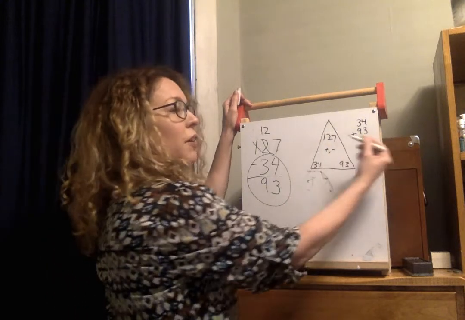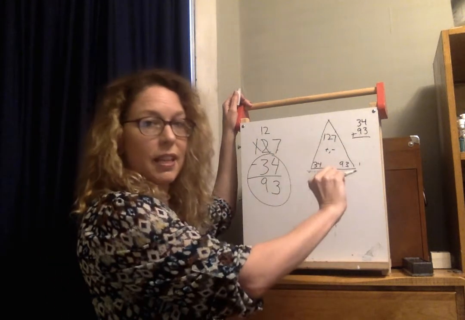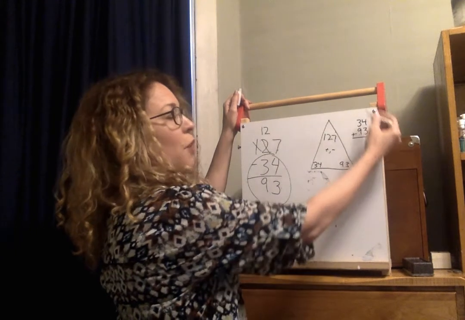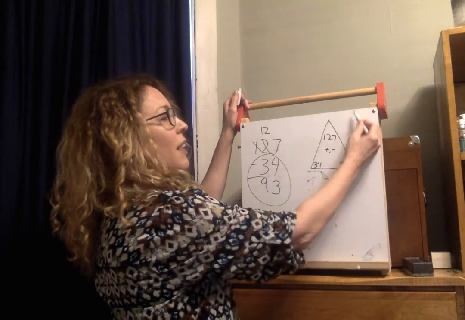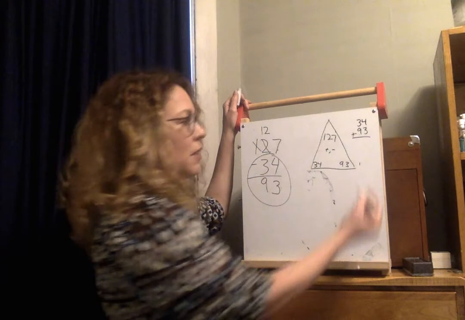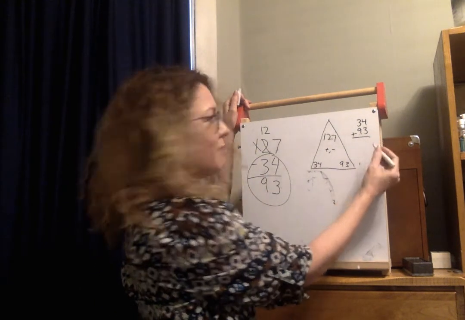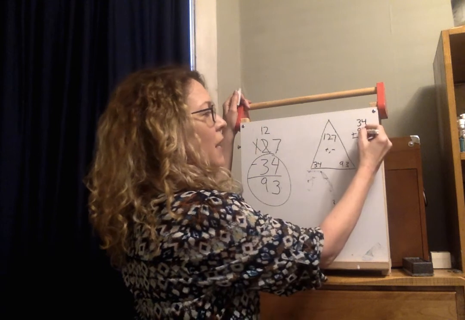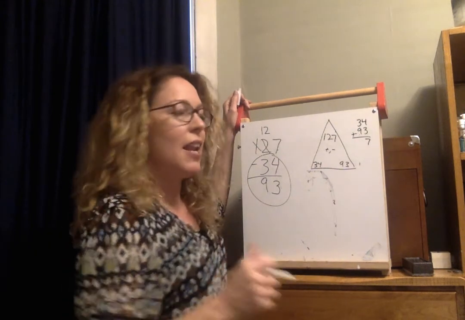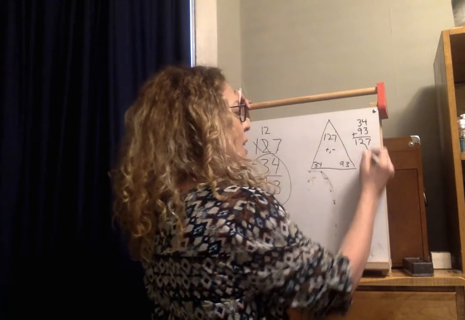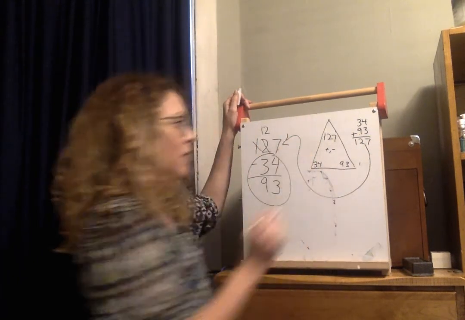Does it matter if I go right to left or left to right? Yes, it does. Because what if I have a number that I need to carry a 10 over into my tens place? 4 plus 3 is 7. 9 plus 3, let me make sure, 9, 10, 11, 12. Yep, 127. Is that the same number I started with?